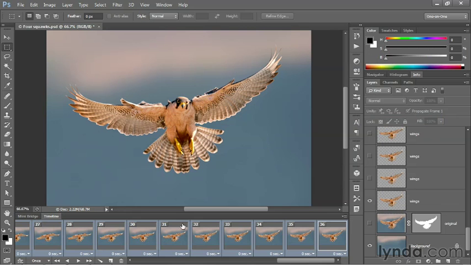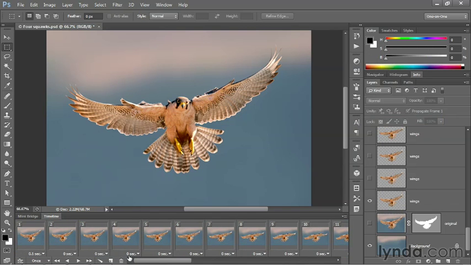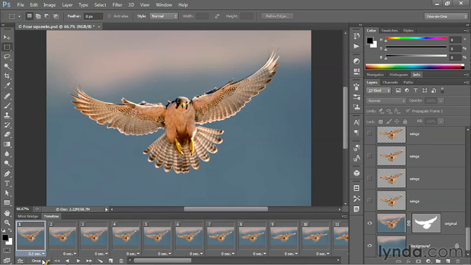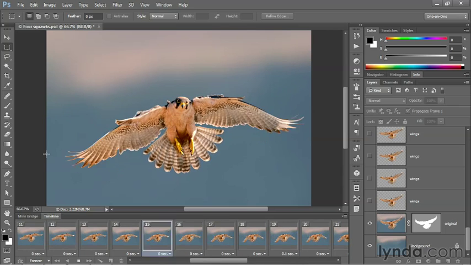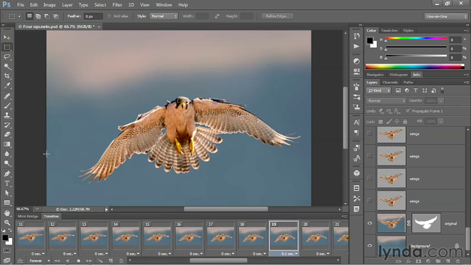Now, to see what we've done here, go ahead and scroll all the way to the beginning of the movie, click on the first frame, click on Once down here in the lower left corner of the screen. That means, by the way, that we're just going to play the animation once on screen. We want it to loop, so go ahead and click on Once and choose Forever in order to watch the animation play over and over again. And then you can either click on this little play button down here in order to play the animation, or you can just press the space bar in order to watch that animation play. And we have now managed to make our bird fly.